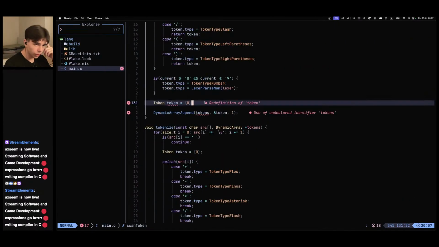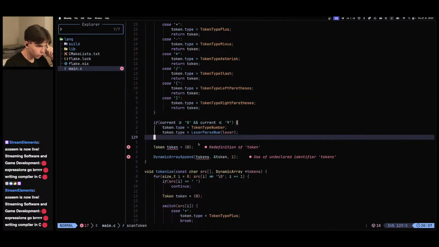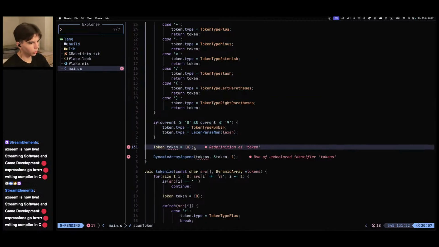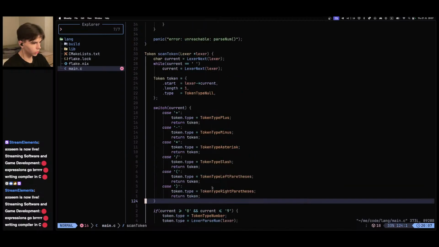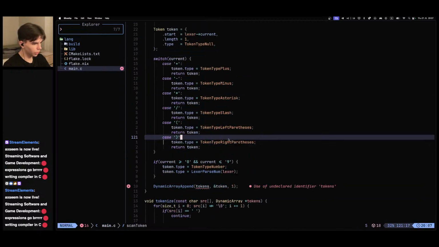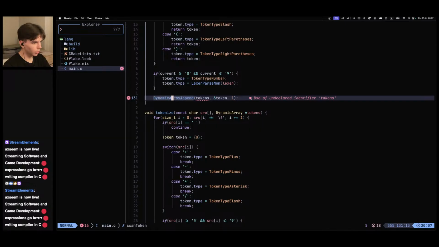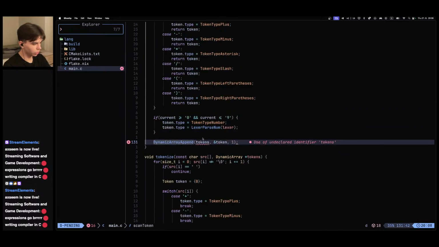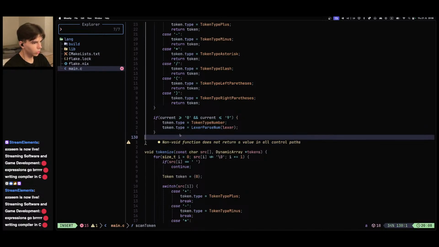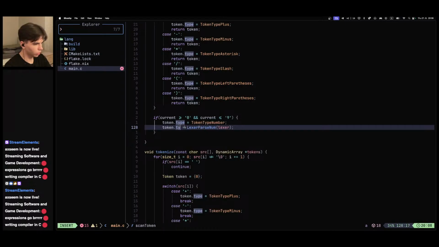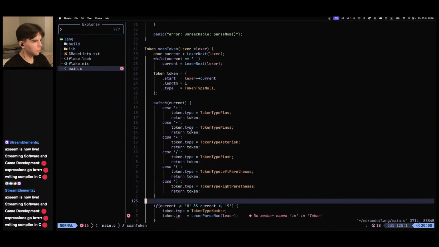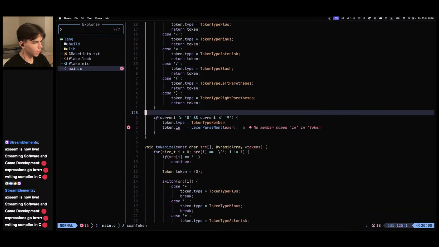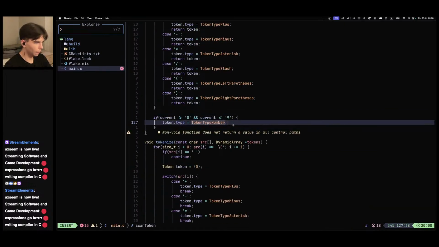Okay, I have to go in 5 minutes actually, so I guess I'm about to wrap it up. It's already pretty good. It should work. This one should work too. This one too. Dynamic array append. Not really. It should just return a token. Token type, type number. Wait, why is it type? Oh, I don't even need to parse the num, actually.